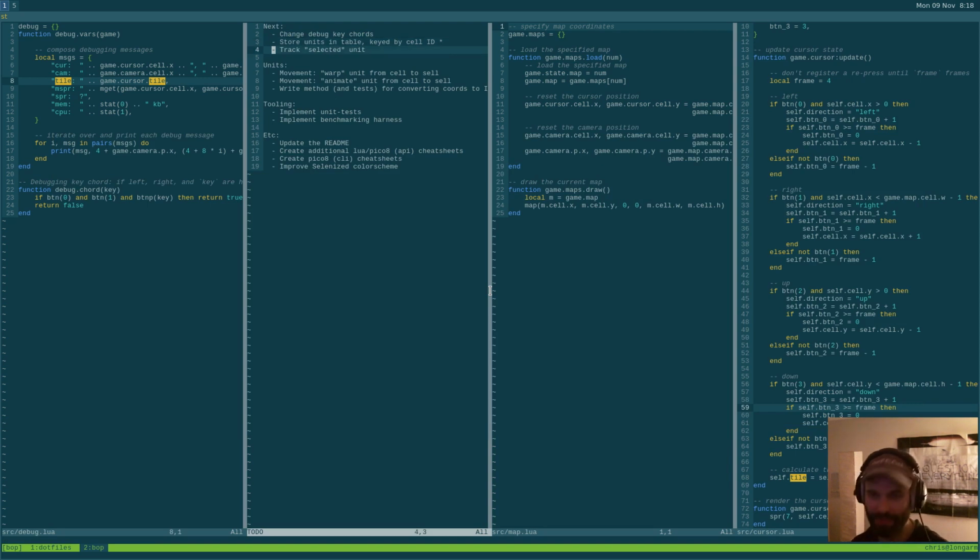And then, yeah, we'll also need some mechanism for determining which unit we have currently selected, because I want an Advance Wars style kind of user experience where you click on a guy, he's selected, you go to another tile, you click move or whatever, and he moves. So we're gonna have to track who is selected and who is not.